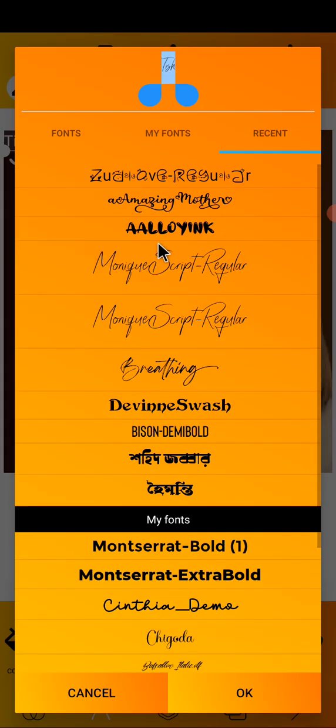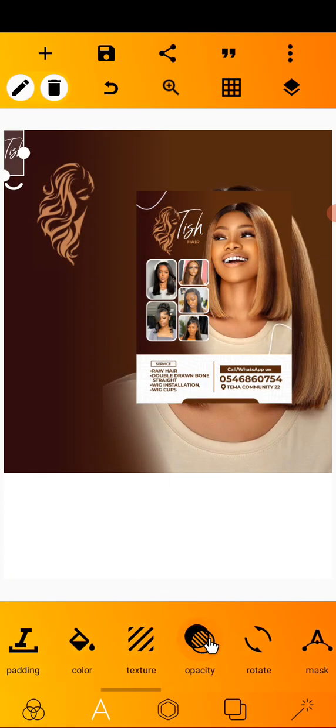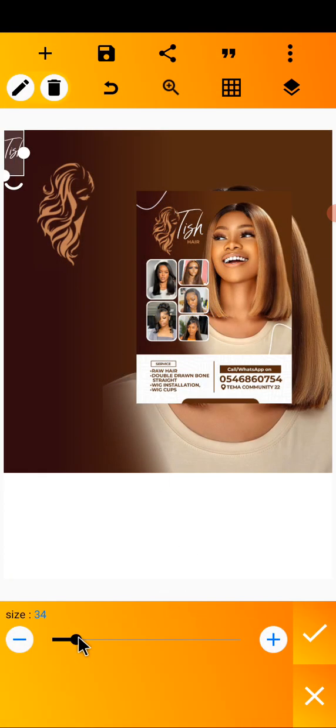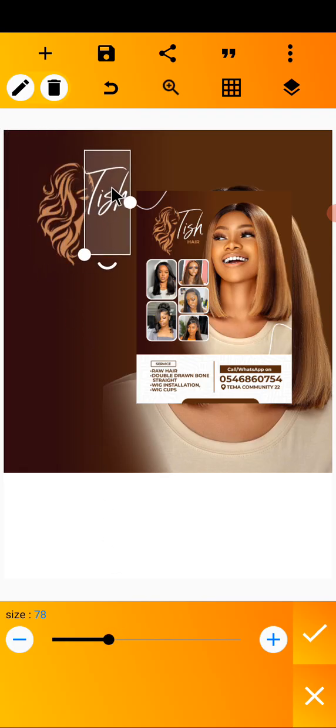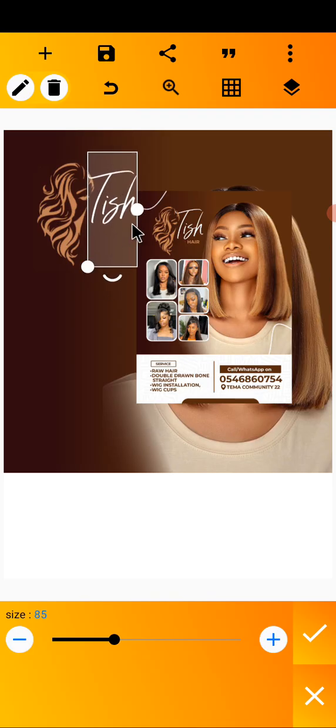If you don't have this particular font, you can kindly go on dafont.com and type MoneyGen Script Regular. But I will make sure you have this font stored inside the description of this video. So I'll just click on OK. Now go to size. I will just increase it to something like this. I'll position it let's say around here.